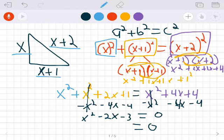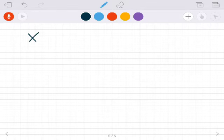Now that we've done that, I am going to move on to the next page and rewrite it, because some of you may recognize what we've done here. What did we just do? We just created a quadratic, and guess how we can solve that? We can solve it any number of ways. We can solve it with the quadratic equation, or we can solve it using factoring.